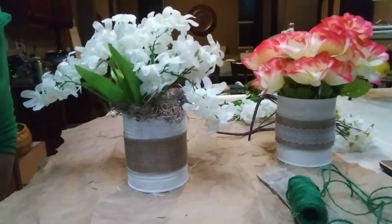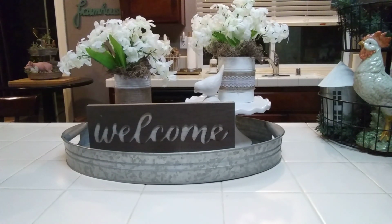Hold on. Alright guys, so here it is. Here's an example of how I would stage this little vignette or area with my painted cans, and they don't have to be perfect. You can do this on a budget. It's basically free. Just use what you have. And I have it with 2 of the cans on different levels, different heights, and then a little Target bird and a little Target sign that was 30 cents. And then last year's hyacinth that I had and Spanish moss.